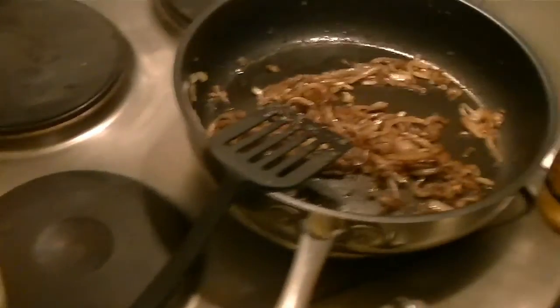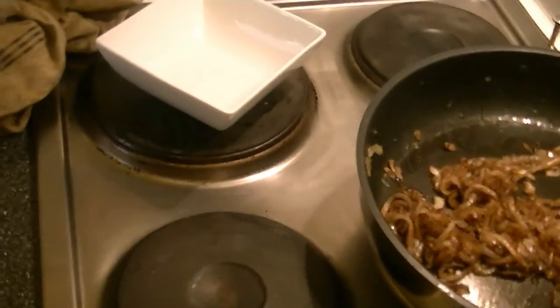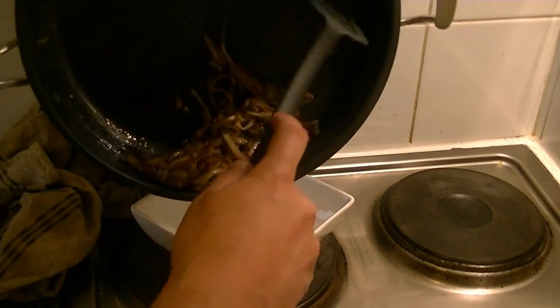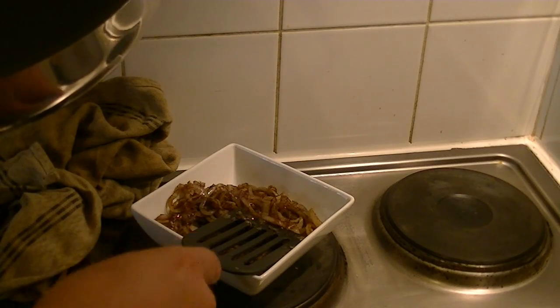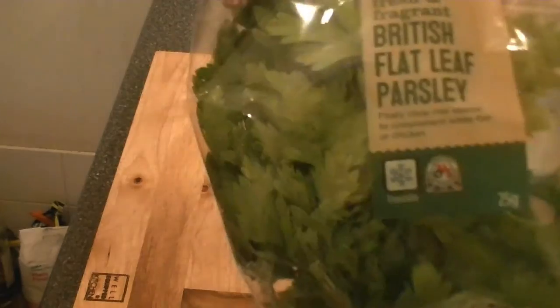Right, ladies and gentlemen, and when your onions are done, grab a bowl, a small bowl, and transfer your onions to the bowl. And keep your onions warm. Smash it. And now get some kitchen towel and wipe out your pan.